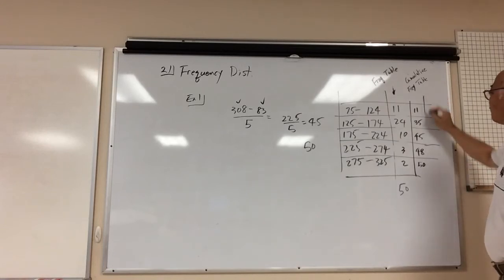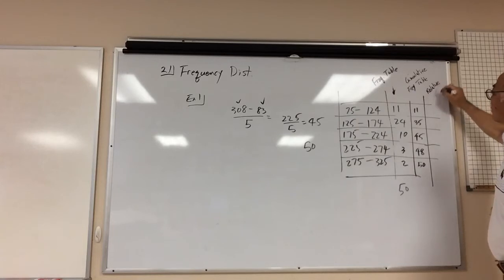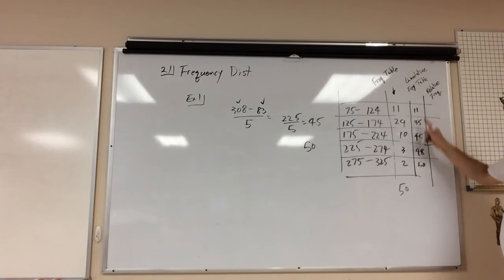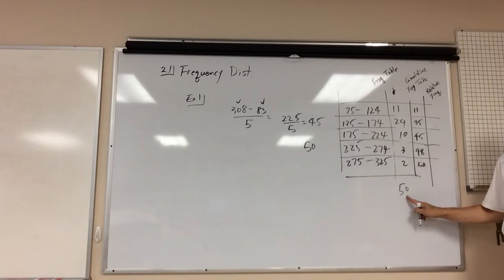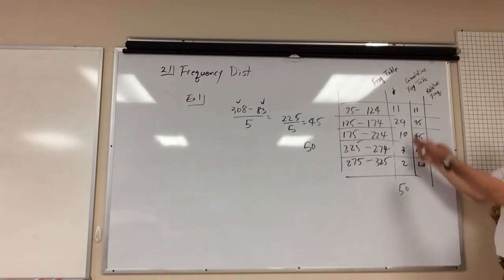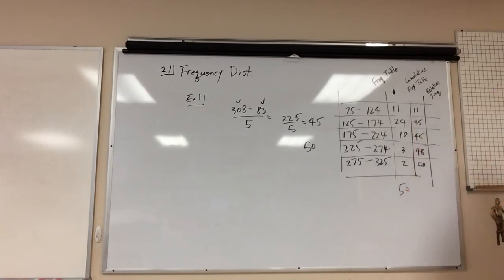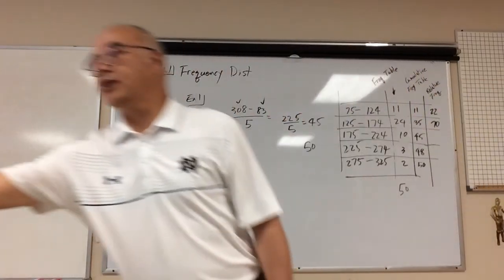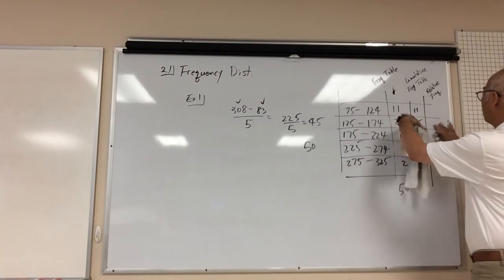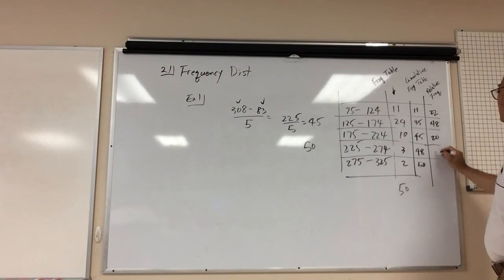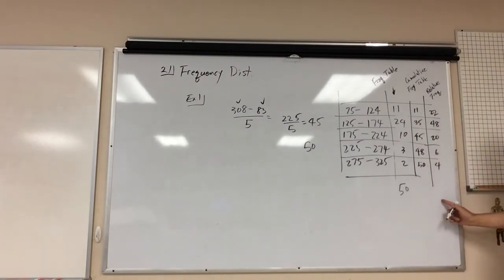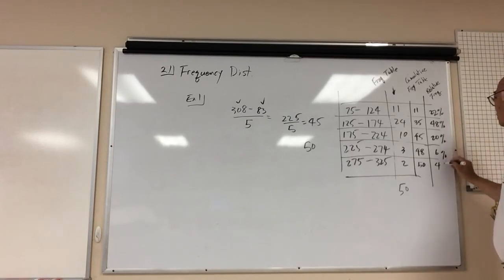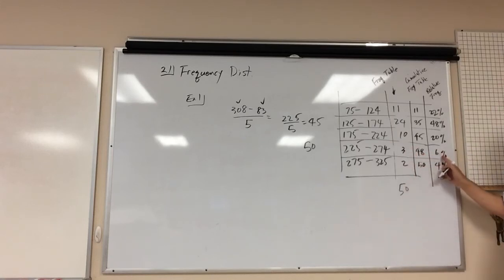Okay? And the last thing that I can create from here is called a relative frequency table, and that is nothing more than this divided by this, put in percentage points. Okay, that's why it's relative, right? It's not giving you the exact number, it's giving you the percentage: out of all the data, what percent was in this class, what percent was in this class, so on and so forth. So this divided by this times 100. Oops. That would be the cumulative row, right? We can't do the cumulative. We're going to have to go back to this raw data over here, right? 22, 48, 20, 6, and 4. So these are all in percents. So this would be 3 divided by 50 times 100, right? 10 divided by 50 times 100, in percents.